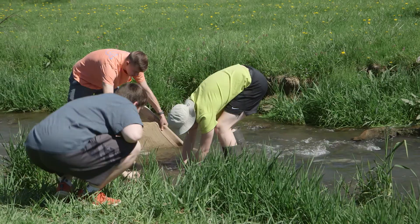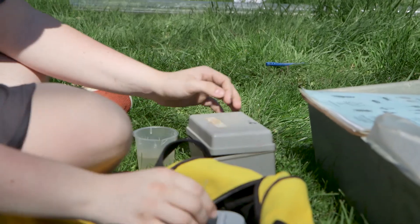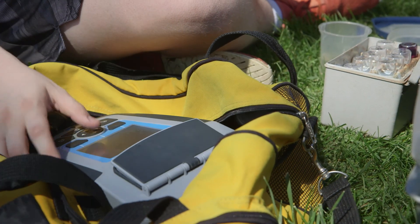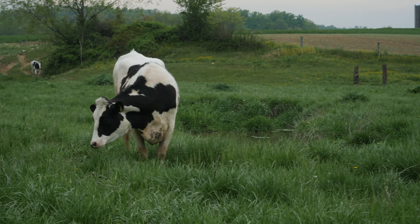We're looking at 16 degrees Celsius, 96 centimeters. We test for nitrates — that's big here because we're agricultural. We test for phosphorus, we do a dissolved oxygen test, pH, total chlorine, and we test for iron. You don't want iron in our waterways because that would be detrimental to the cows in their milk production.